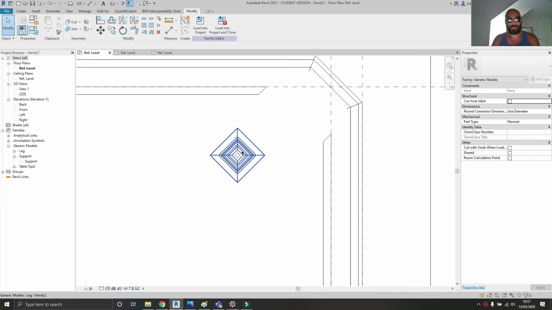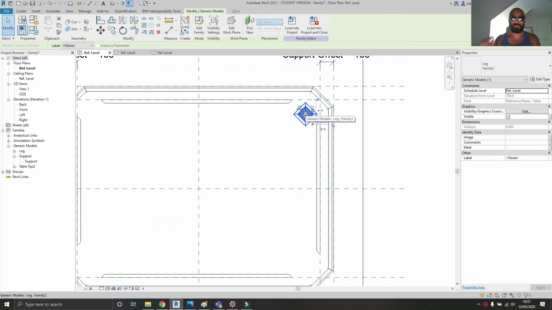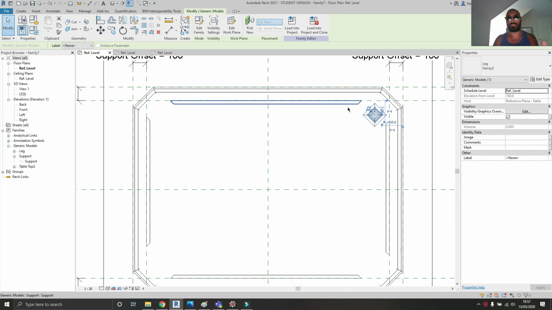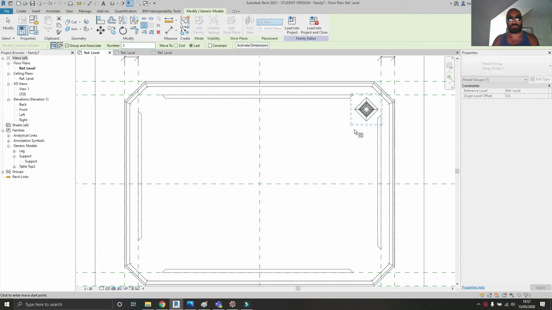Now, I had some real problems with these. The only way to make this work is by arraying it. You can't copy and align them to each corner, to each side. It just doesn't work. So either array it this way or array it that way. I'm gonna select it, type AR for array.